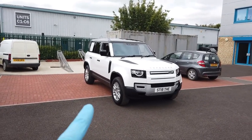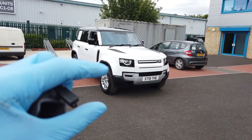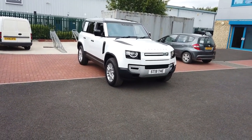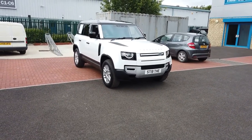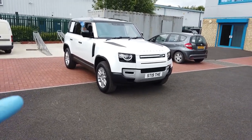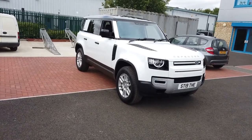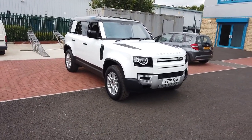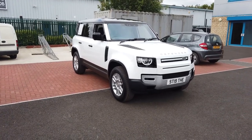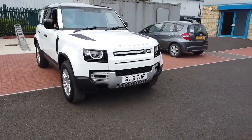We're playing with the new Defender today and we're going to try and drive it up our display ramps so we can have a look underneath. We're also going to raise the suspension into off-road mode for more visibility when we get under there. We're going to put it in low range to make it easier to maneuver. Gary is sat in the car - he hasn't driven the Defender before or driven up a set of ramps. The new Defender makes things like reversing up ramps more accessible to novices because the brakes will hold it as you start going up the hill.